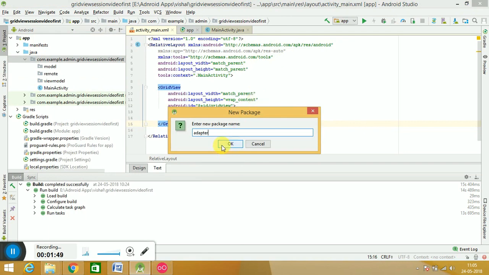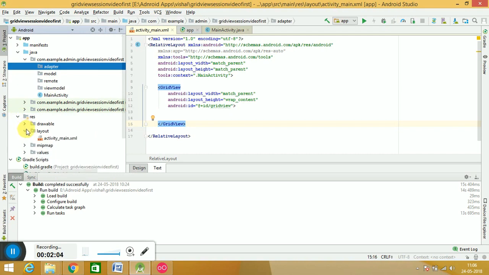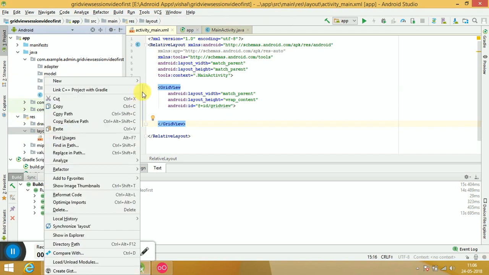Here it is a small work, but when you work with multiple adapters, multiple models, multiple view models, you need the separation of all these things. Okay, so the grid view is ready, and now we have to go for the layout, and this is your inner layout.